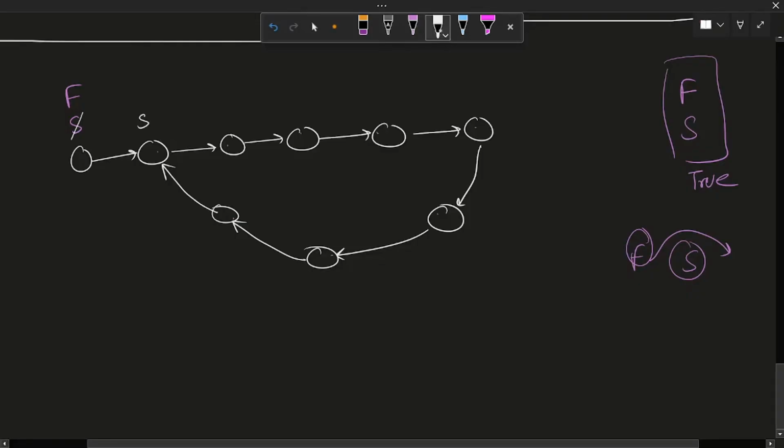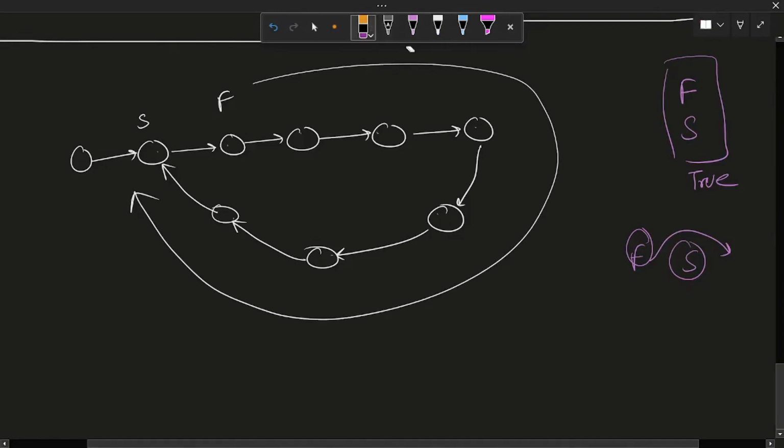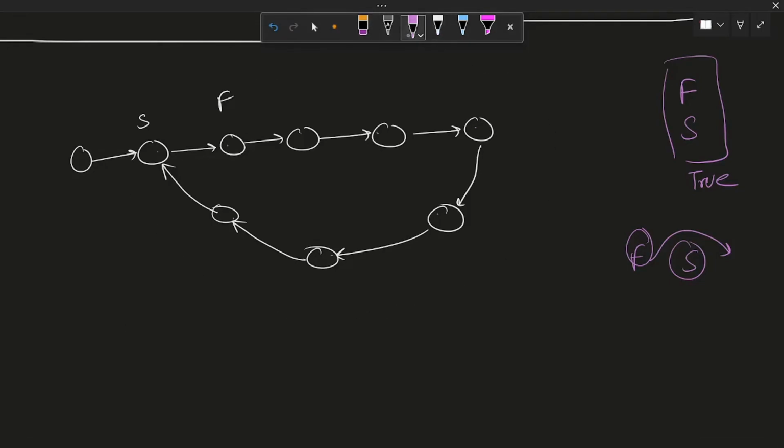Slow moves by 1 and fast moves by 2, right? Once the fast and slow pointers enter the circle, enter any of the loop, we clearly see that both pointers are inside a loop. Now, take the distance from the fast pointer to the slow pointer. Count the number of nodes between them: 1, 2, 3, 4, 5, 6, 7, right? Count the jumps. It's 7.